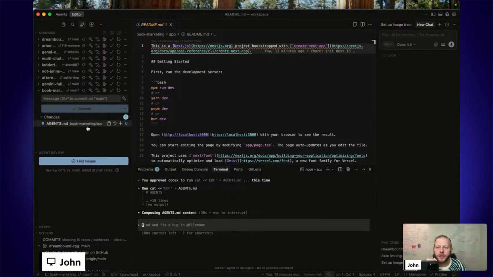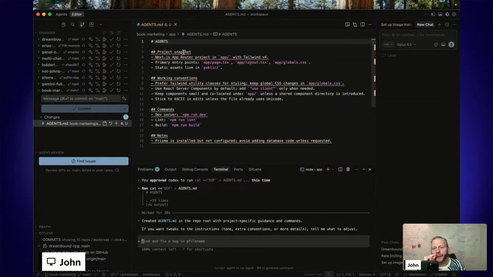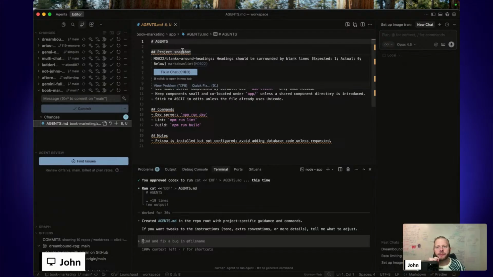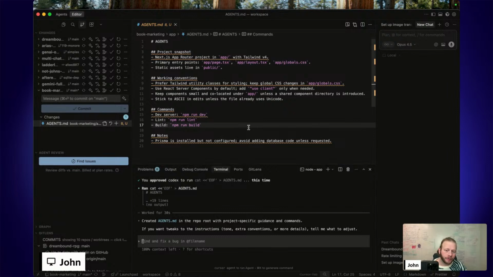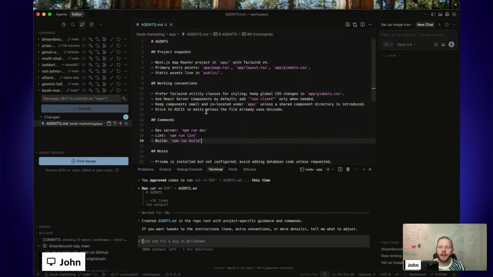Okay, so it's making this file. This is the agent's file. I'll save just to run that markdown format. Let's create a .vscode extensions file that includes the Prettier and MD lint extensions.